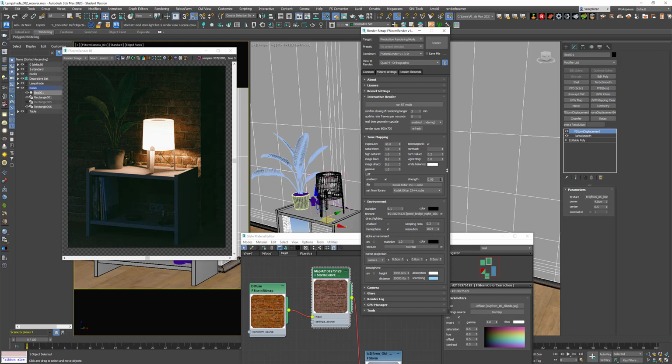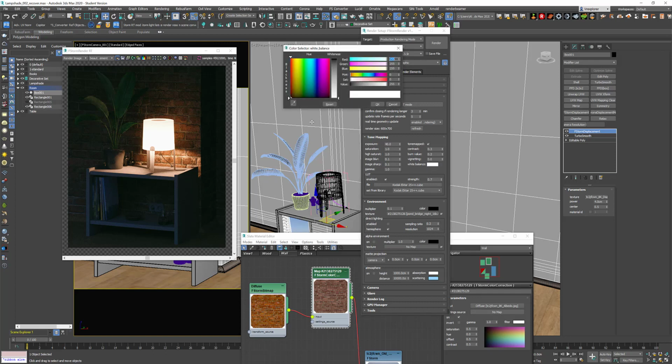I can increase the strength, but also because the scene becomes very green, we need to change the white balance to make it a little bit warmer.